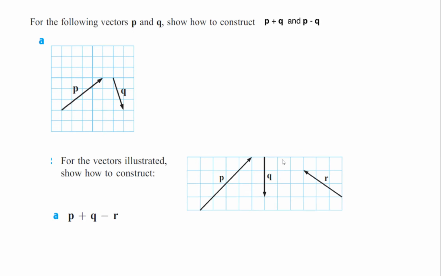Let's do a couple quick examples. Look at here, here's P, here's Q. Then I'm going to add P and Q. So I'm just going to go, okay, here's my P, then add Q to the end of it. Connect them, like you're playing Legos or something. And then your answer is going to be the resultant, P plus Q.